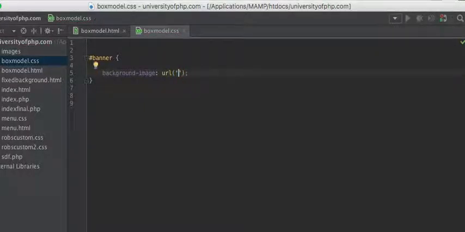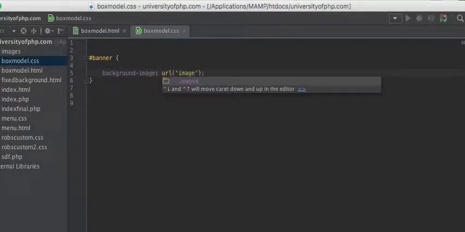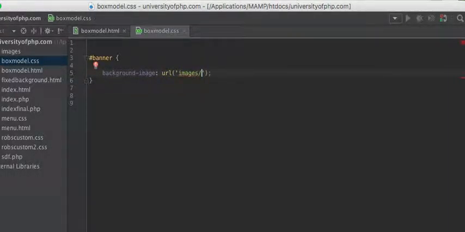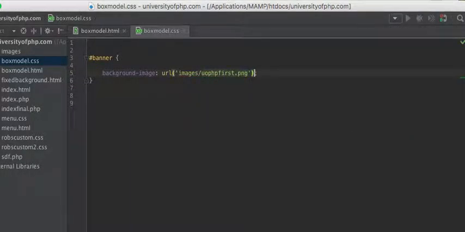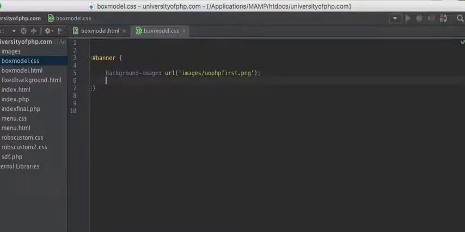Make this a string, images, and University. Okay, yeah, it was University PHP first. Okay, so we've got that. We've located our image.